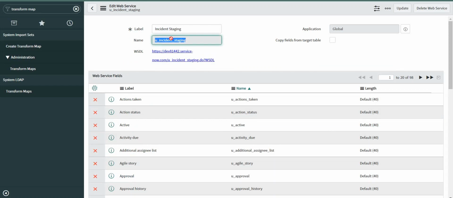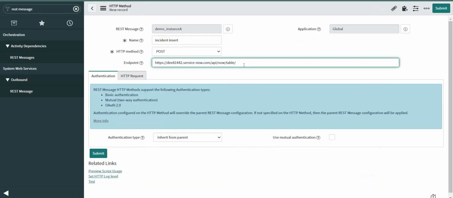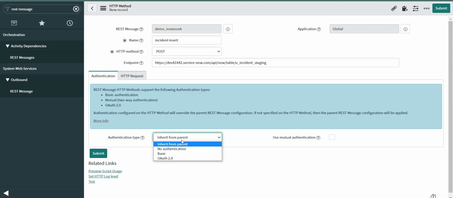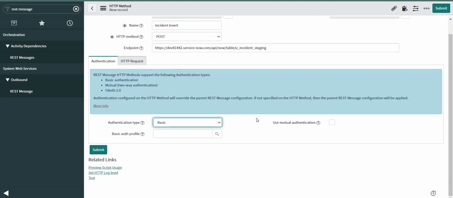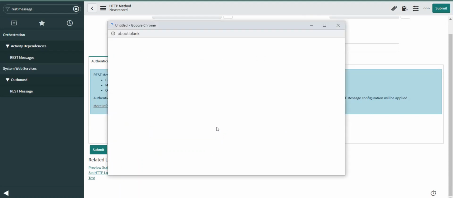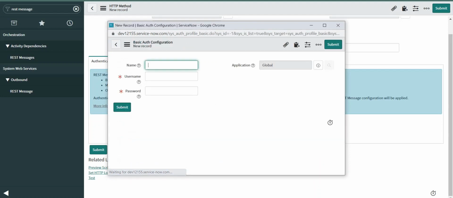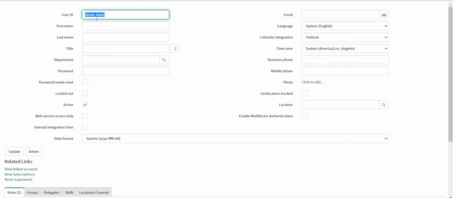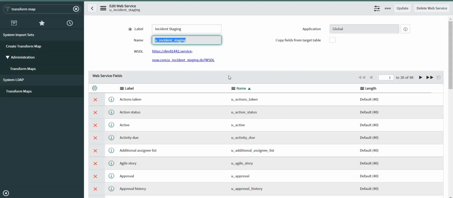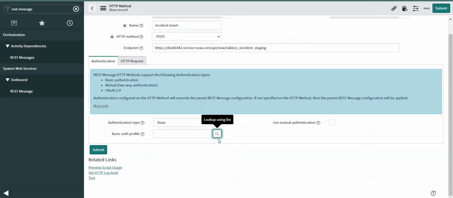And as I already mentioned, this is going to be basic, and I have already created a user which is this one. demo_basic is the user record.